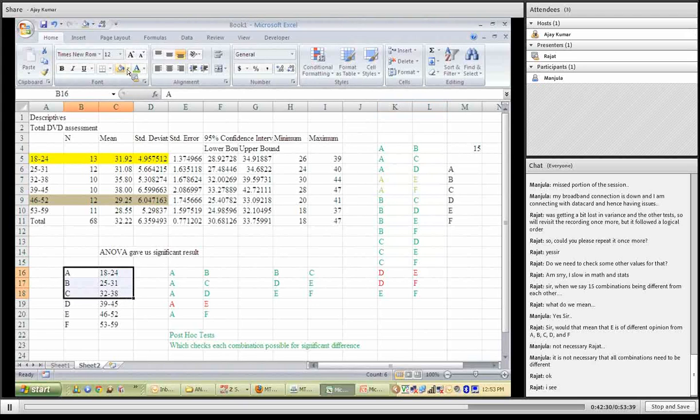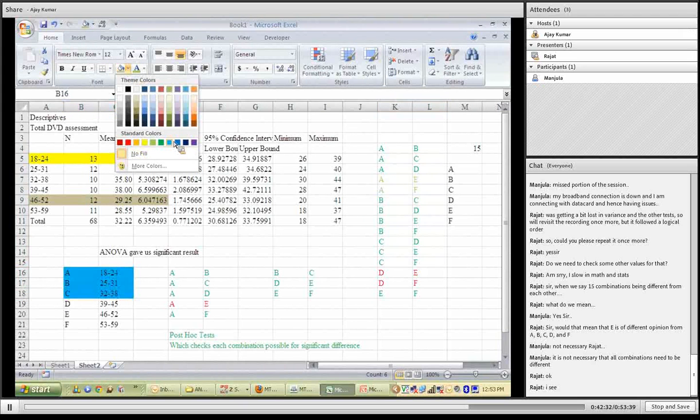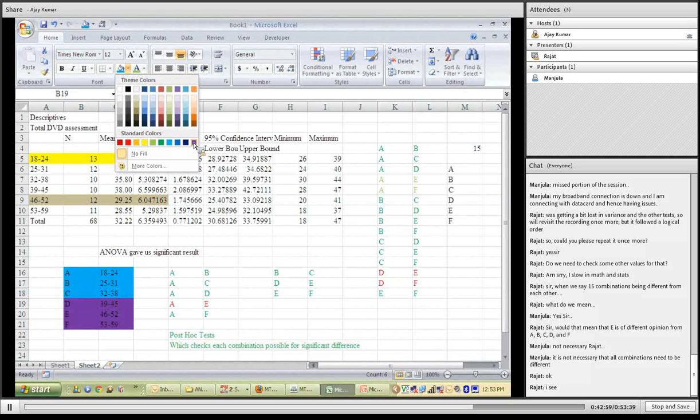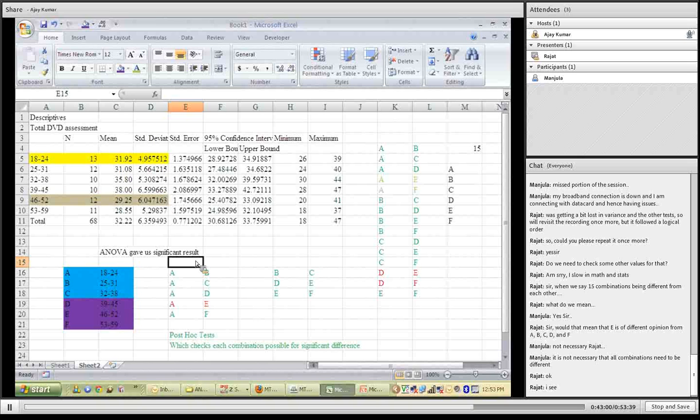Now try to understand where I am coming from, right? So let's make it blue. Because they are not different from each other, their opinions are similar, so they are similar people, so let's make them one group, right? And let us see that these two groups are different, which is D to E and D to F. So D, E and F, let's make this a group. Let's call it violet, maybe. All right, so let's make these two groups, right? Now many times it arises that when I make these two groups, eventually I'm talking of C, which is 32 to 38.